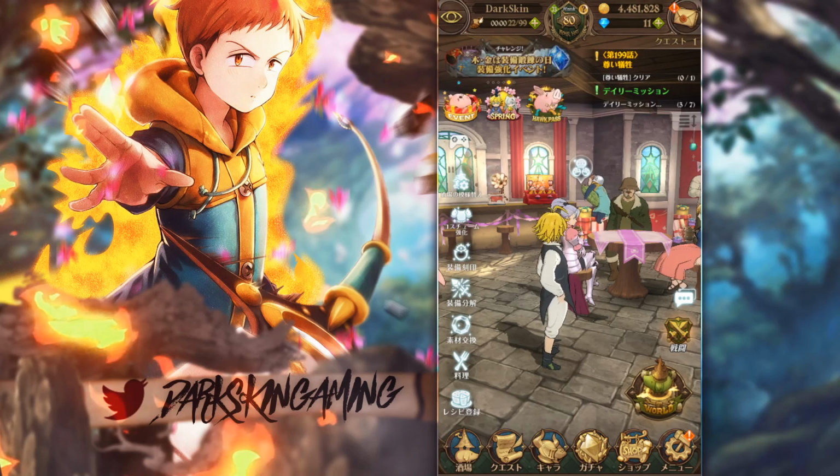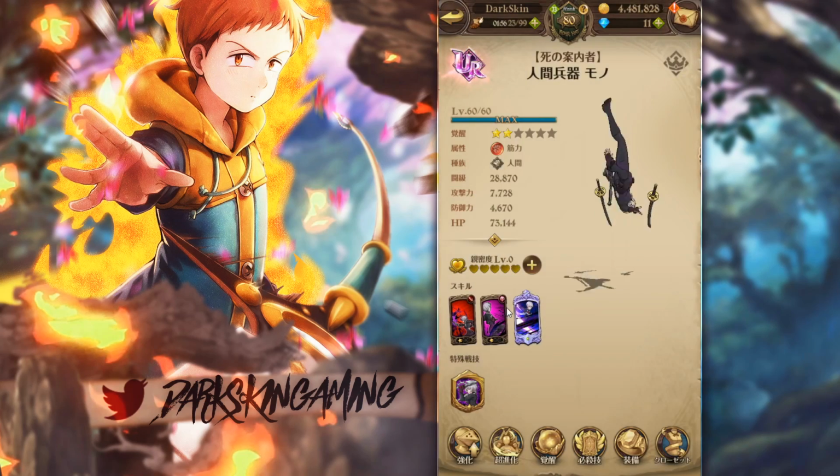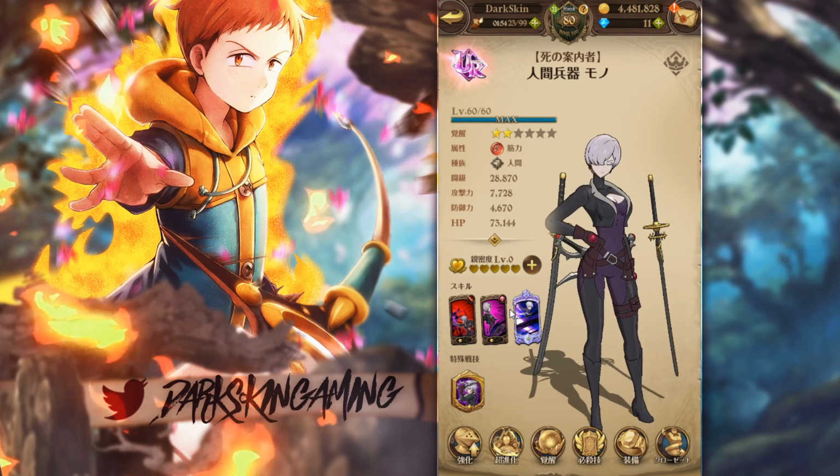And today we are actually going to be showcasing Mono. Now I have her 60 2-star. I'm not going to invest into her like that. I mean, I got her 60, you know, UR and stuff, but I'm not going to actually invest in her a lot because compared to Valenti and Blue Lilia, these two units, Easton and Mono, are just not that good. And I'm not saying that she's bad or anything. You could definitely use her, but she's just not super crazy.